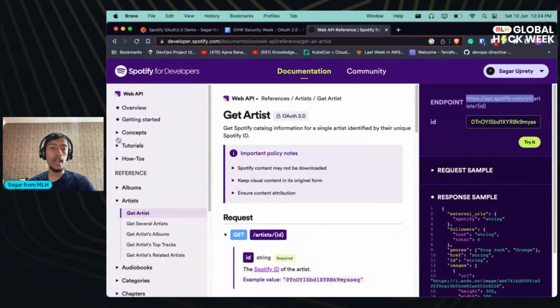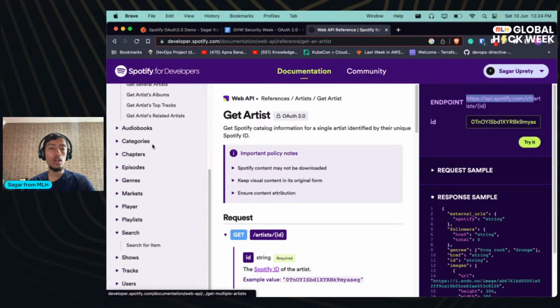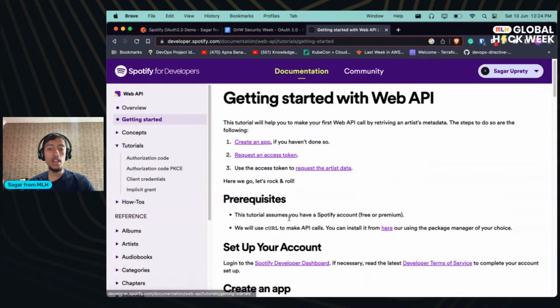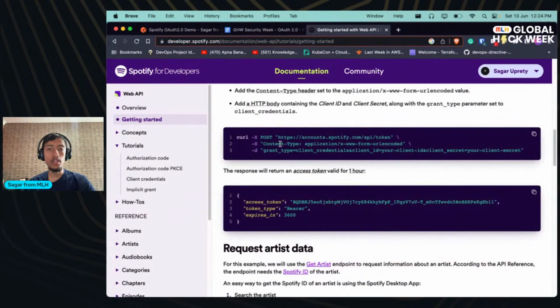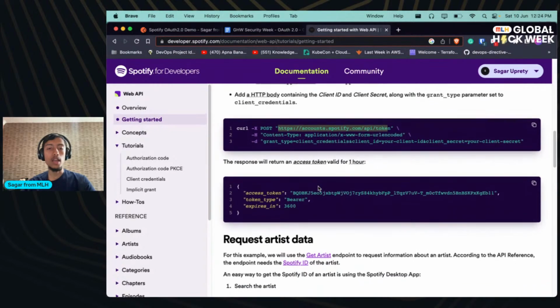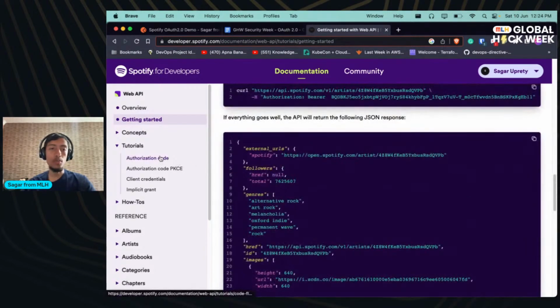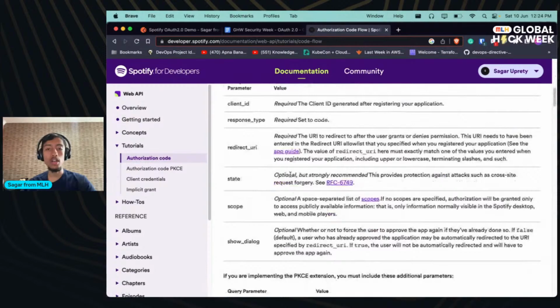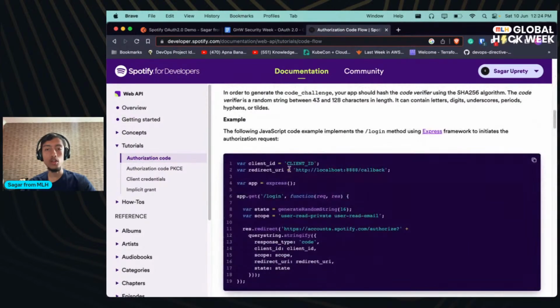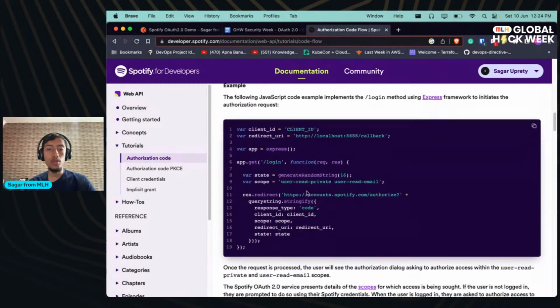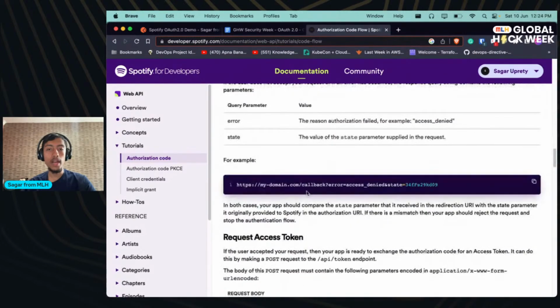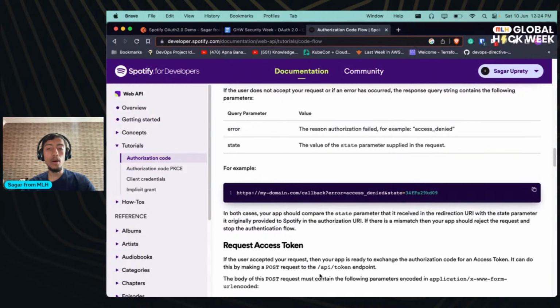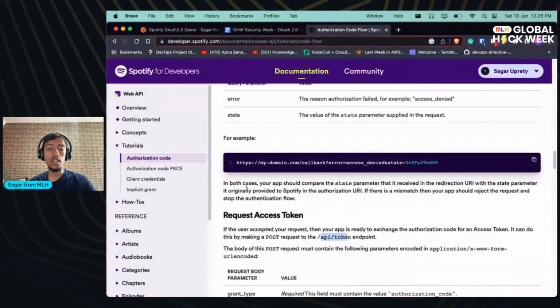So if you go over here and click on getting started, you will be able to see different URLs to get your API, right? You can see that this is the API endpoint. We can also get the authorization endpoint. So that is how I got the different endpoints. And if you scroll over here, you will be able to see all the different endpoints and the callback URL, right? So that was about the token endpoint and the authentication endpoint.